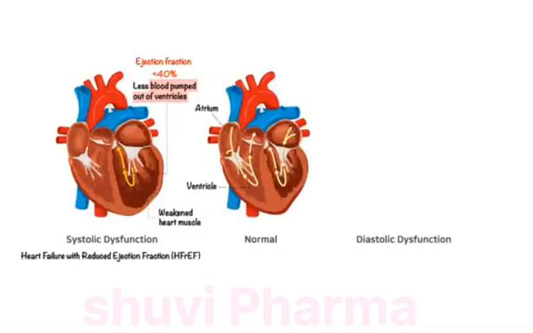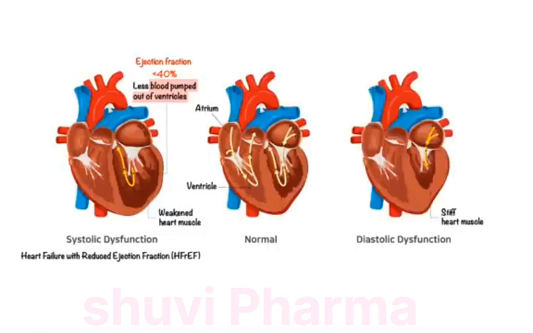On the other hand, in diastolic heart failure, the heart squeezes normally, but becomes stiff and cannot adequately relax to allow for normal ventricular filling. As a result, patients with diastolic heart failure have a relatively normal ejection fraction, although stroke volume and cardiac output are reduced. Because of this, diastolic failure is most commonly referred to as heart failure with preserved ejection fraction.